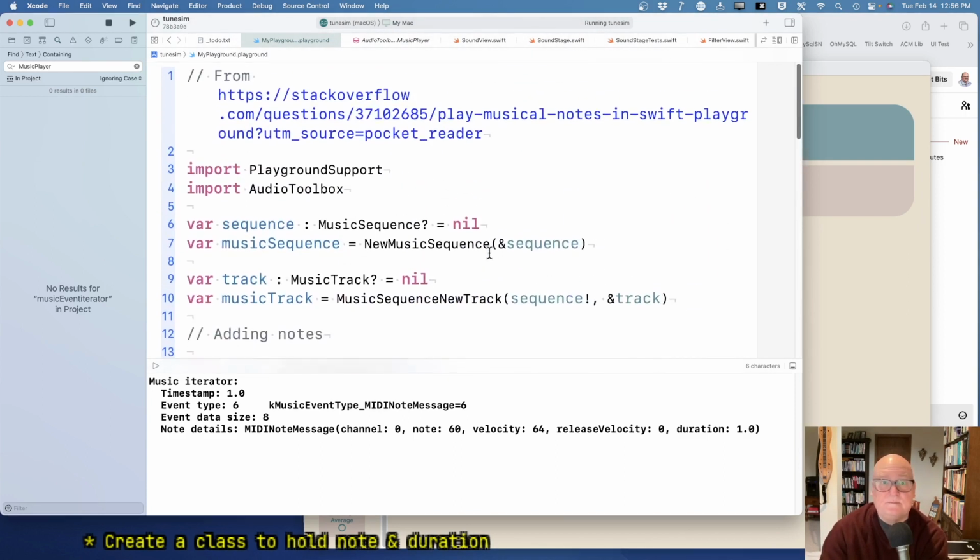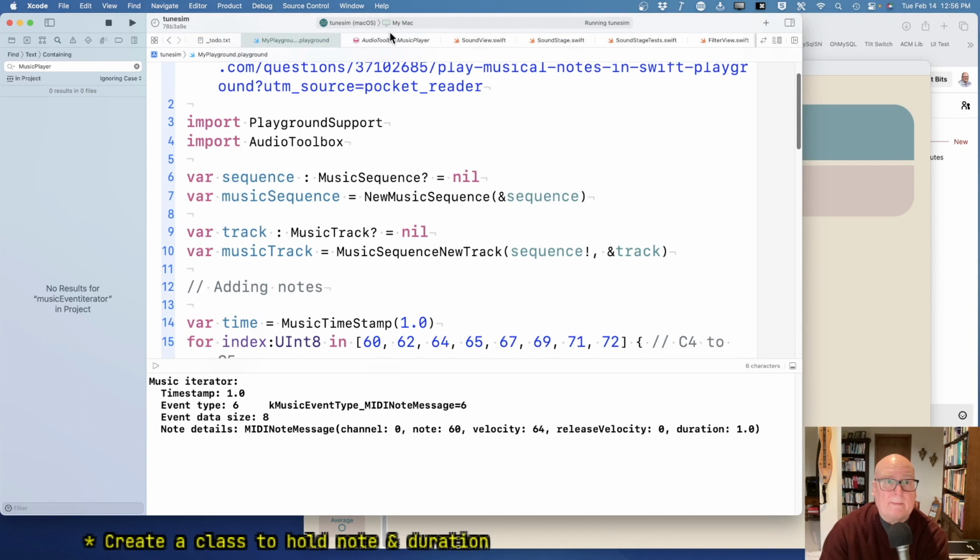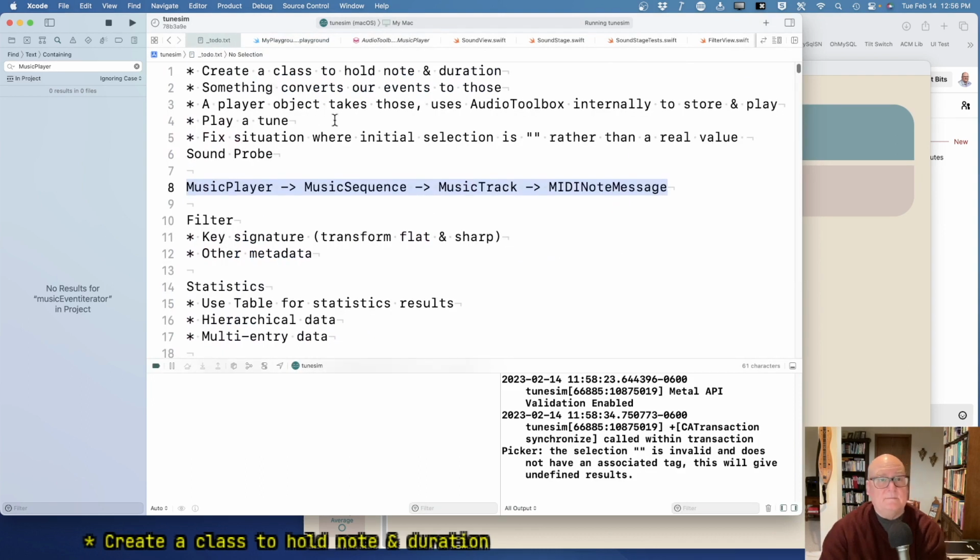Now, am I content with that? Another way to do it would be to make this object take our events in the first place.